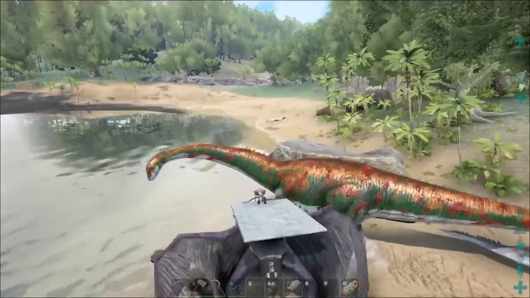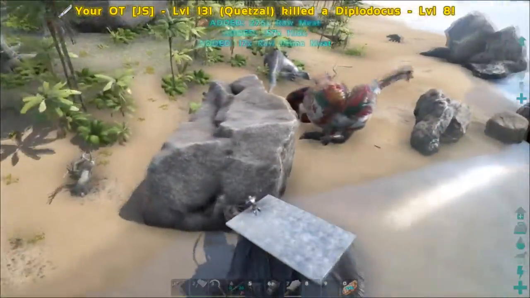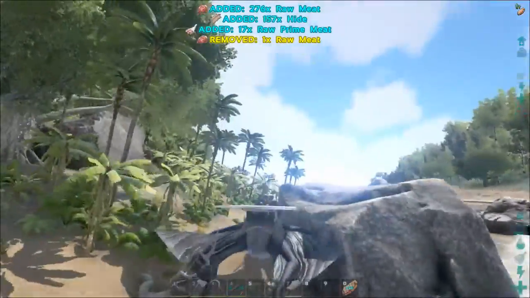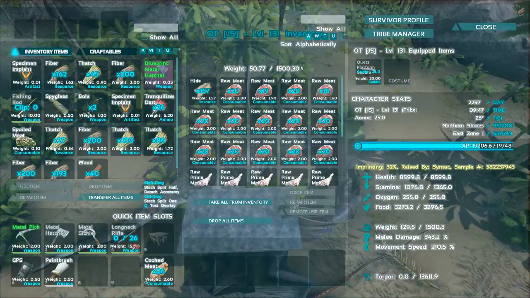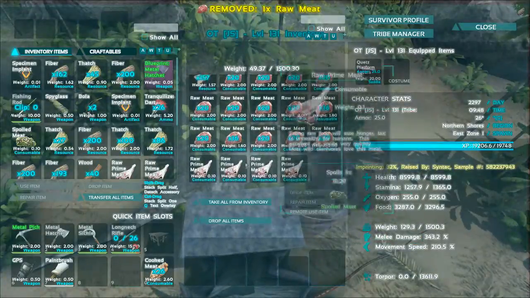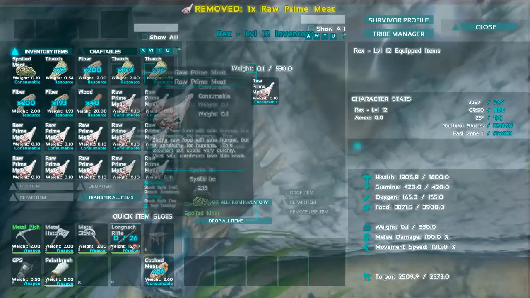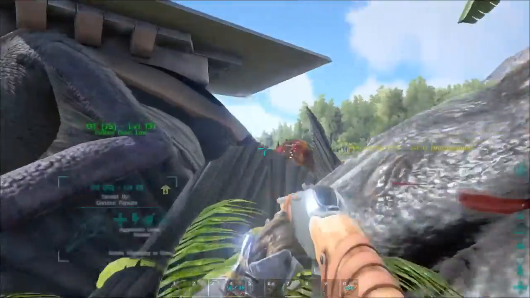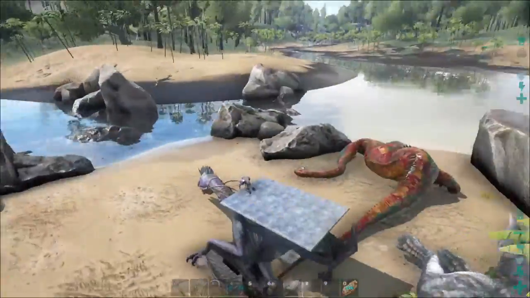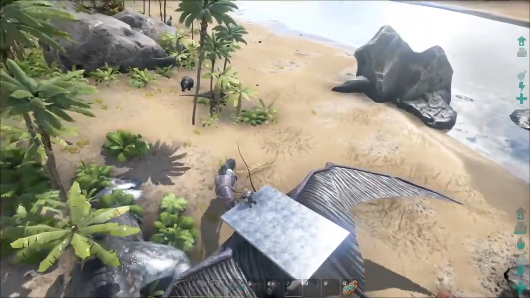I hate the AoE attack radius on these guys. Okay, some prime meat. Let's land. Okay, let's go on this guy. What level is he? Level 12. Eh, not a good level, but he's not a bad Rex. I like his color, is what I'm getting at. He looks dead almost.